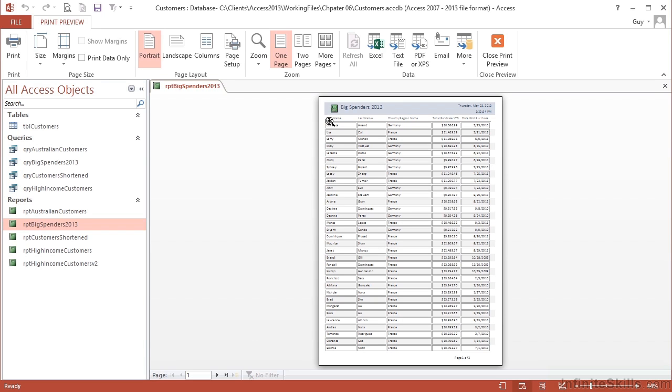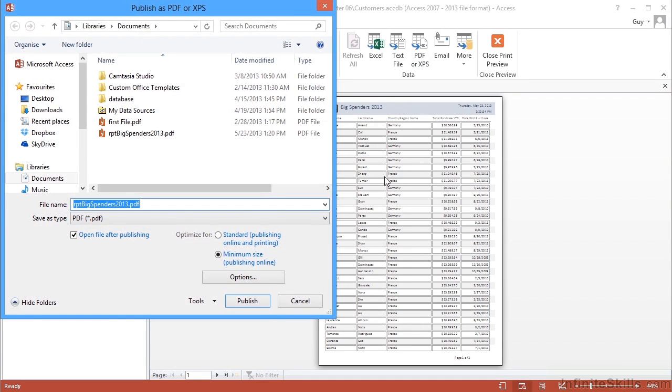You'll find upon the print preview ribbon, there is a PDF or XPS option. One click will take the current report that we have open and look to export it. Now, you'll notice all it does is give it the report name. I'm going to call it Big Spenders 2013 version 7. There are some options here: standard publishing and minimum publishing. The minimum makes the file as compressed as possible, very useful for emailing or placing on websites. If it doesn't need to be emailed or placed on websites, you could go with standard, and then the colour rendition is usually a lot higher.